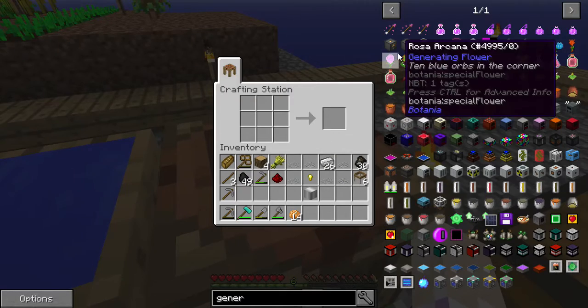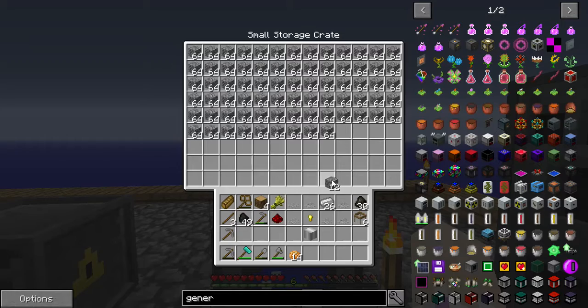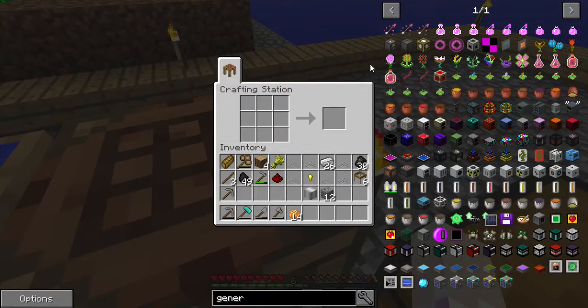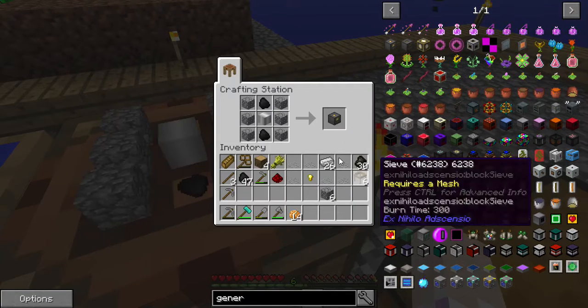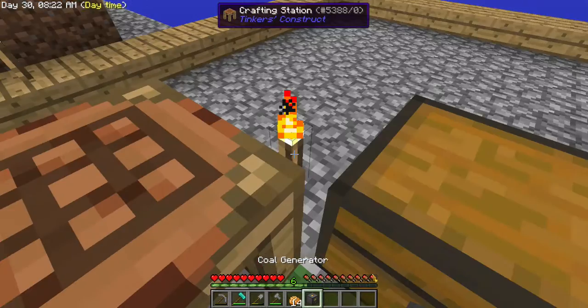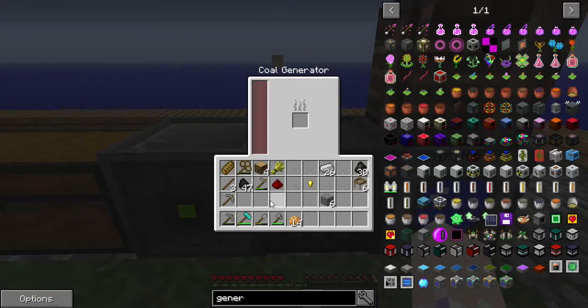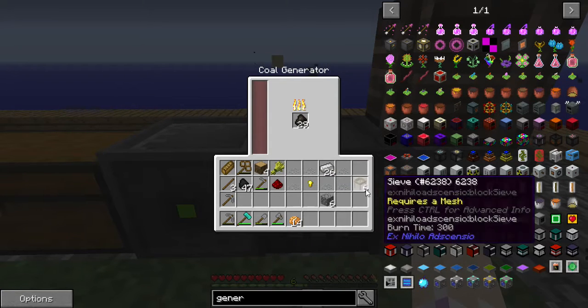All right, we got that. We're going to need some cobblestone from the looks of things. I'll just go ahead and grab this right here. All right, coal generator. Can we make this? Yes, we got a coal generator. Woohoo! Now it's not 100% energy efficient, but at the same time, I'm going to jam this charcoal in there because I'm getting plenty of coal from sifting.